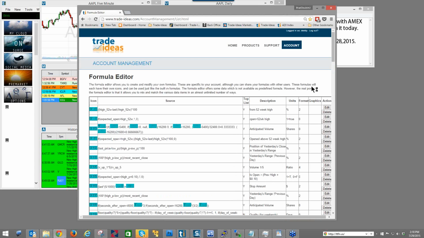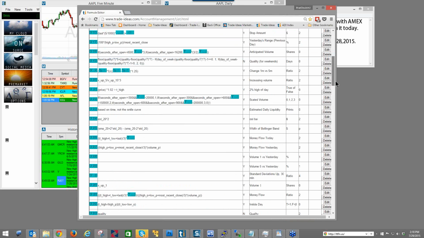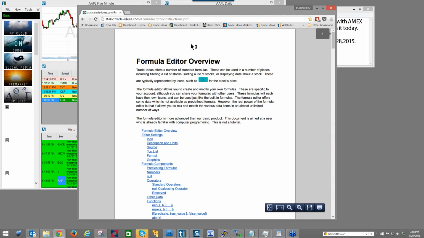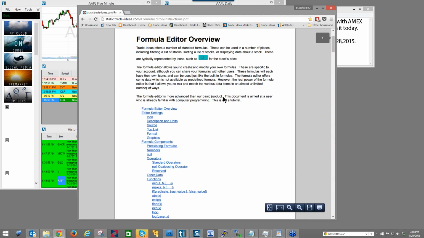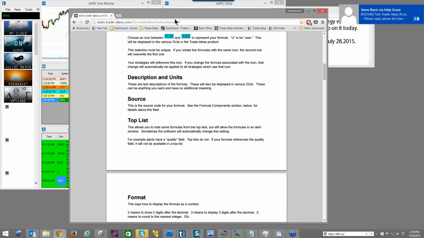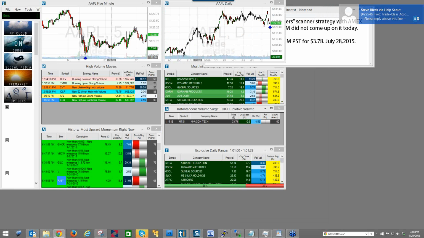And the formula editor, if you're just coming there for the first time, you won't have anything here. These will all be blank. What you would do is go down to the bottom and create a new one, or you would go to the help. And this is a great place to start just to see what you can do with this particular component of the software. It's really the kind of resource to completely modify the experience, although that isn't a necessity for success.